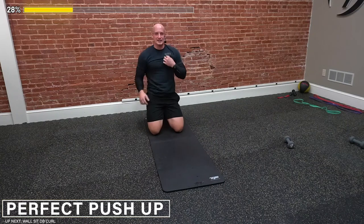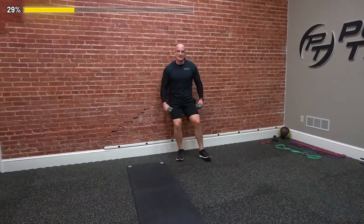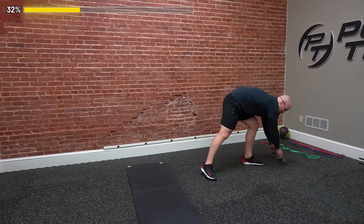Up next, we're going to hit some biceps. So what we're going to need again — two sets of dumbbells. If you don't have dumbbells, grab some cans — anything that's weighted. Find a wall. Make sure you don't take any pictures down off the wall. You're going to get nice and low into a squat, holding that. And then from there, we're just going to bicep curl — underhand grip. Going for 12. Control it, full extension back. Really try to glue your elbows all the way back to the wall. One, two, three — I don't know if it's burning more in my legs or arms. Four, five, six — sun's out, guns out. Seven, eight, nine, ten. Two more. Eleven. And twelve. Hopefully if you have heavier dumbbells, your biceps will be burning. My legs though — I'm feeling my legs.